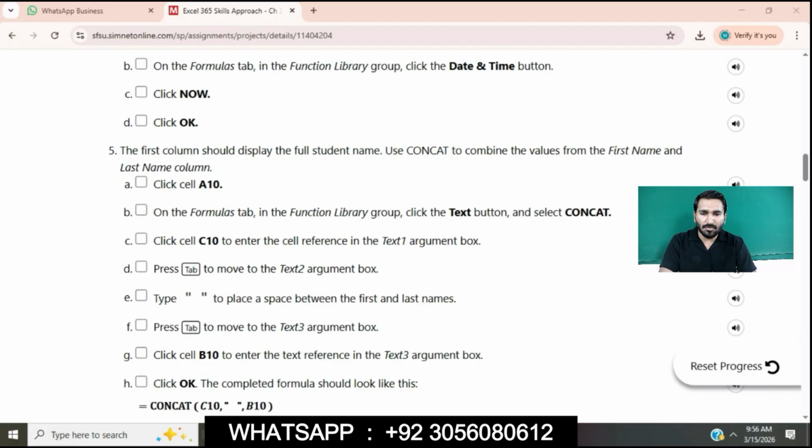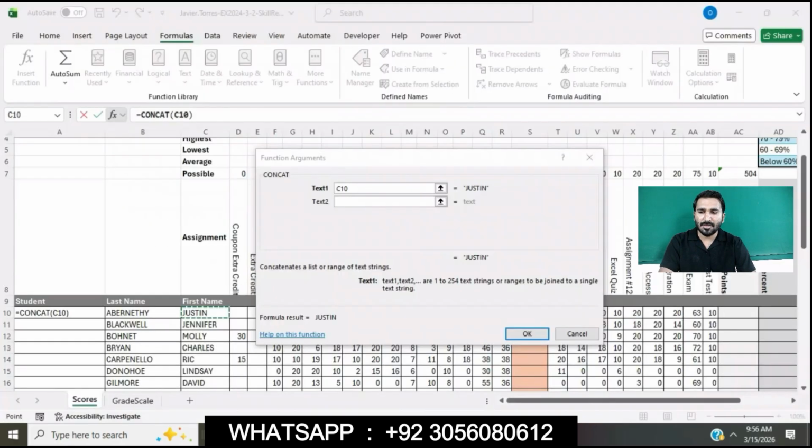The completed formula should look like this. You can see this formula is as in the instruction. Press equal to, CONCAT, C10, and comma, and in inverted commas a space, and then again comma and enter B10 and press Enter. Okay.